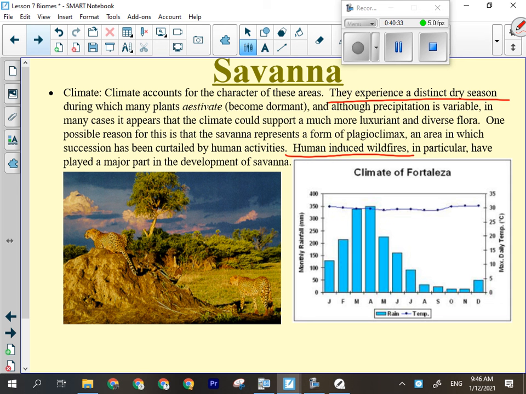Now, something else that there's a lot of in the savanna is bugs. Equatorial is just generally associated with lots of bugs. What's this thing that the cheetah's sitting on? It's a termite mound. Termites are basically in the ant family. It's a big ant hill, but it's a termite mound instead. And that termite mound is basically made of sawdust. Termites eat plant material, and they go crazy on it.